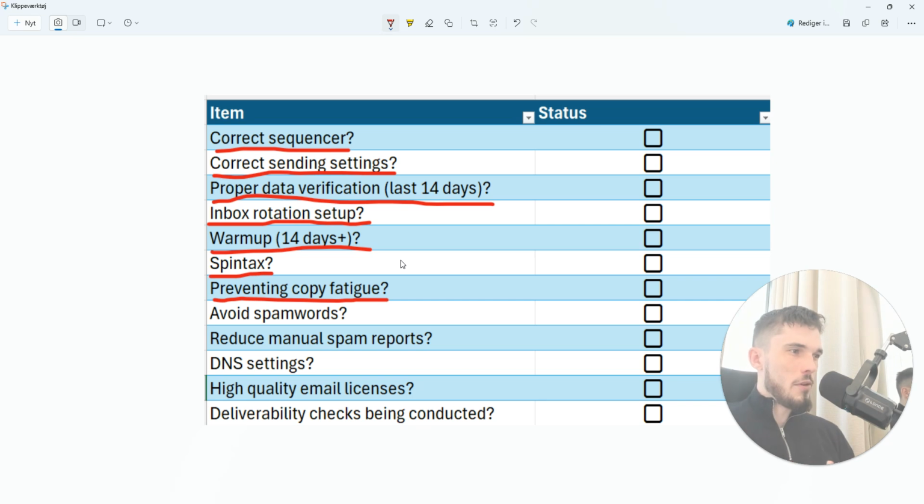You can still have the same offer and meaning in the copies, but you just want to completely restructure it, like the length, the formatting, all that stuff. You want to change it. So that's really important to do. We typically do this about once a month. We just kind of switch it up to avoid copy fatigue.